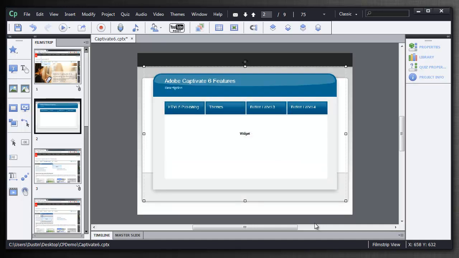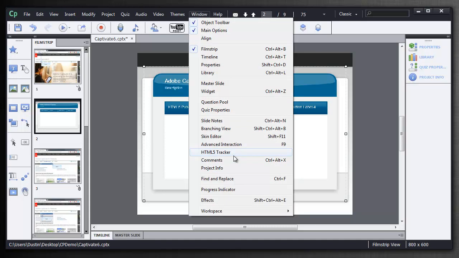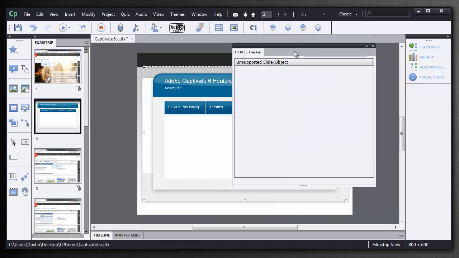So the point now is I've created a course. I've created the theme, I've added content, I want to start testing. Before you begin testing on mobile devices, one thing you do want to add into your workflow is to pull up the HTML5 tracker. This tracker is going to show you any content or slides within your project that aren't publishable to HTML5. And it's just a quick way to know. This will be really useful for those of you who are opening old courses or courses that you've maybe made in Captivate 5 or Captivate 4 and wanting to publish those to mobile devices. So I can see I don't have any unsupported content, which is fantastic.